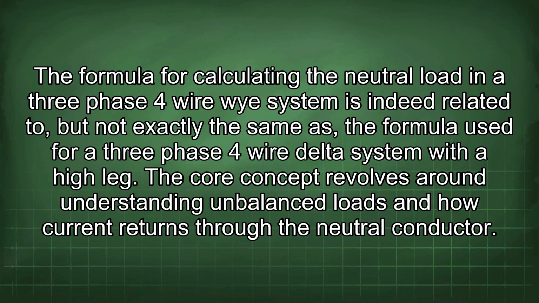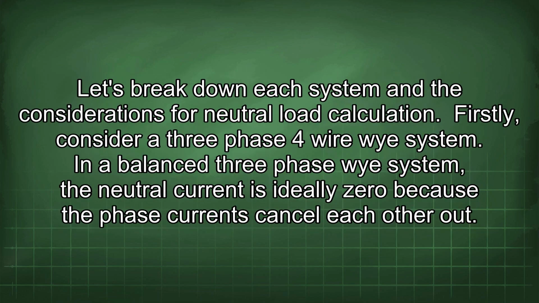The formula for calculating the neutral load in a three-phase 4-wire Y system is indeed related to, but not exactly the same as, the formula used for a three-phase 4-wire delta system with a high leg. The core concept revolves around understanding unbalanced loads and how current returns through the neutral conductor. Let's break down each system and the considerations for neutral load calculation.